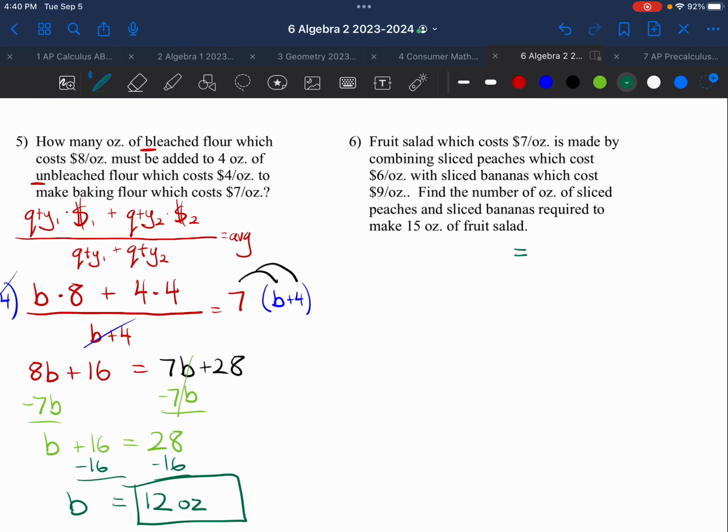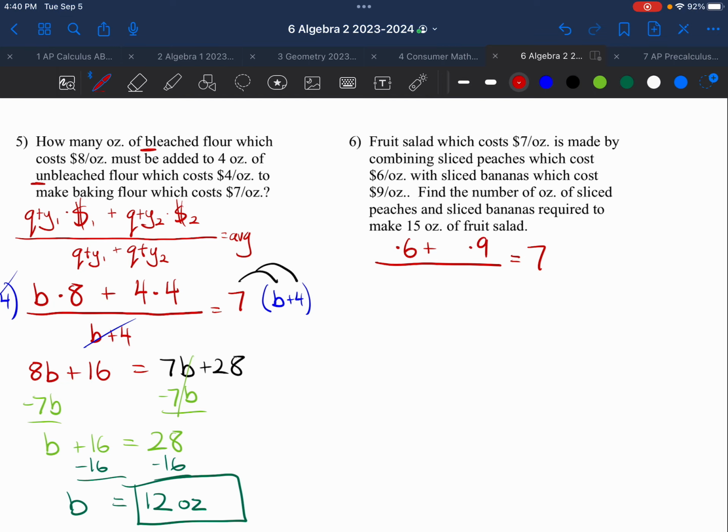So the right side is going to be 7. Okay. What about this fraction on the left? You combine peaches, and we don't know the quantity of peaches. So I'm going to leave that blank for now until I read the rest of the problem. But we have some peaches that cost 6, so something times 6, plus bananas, which we don't know either, and that banana is going to be times 9.